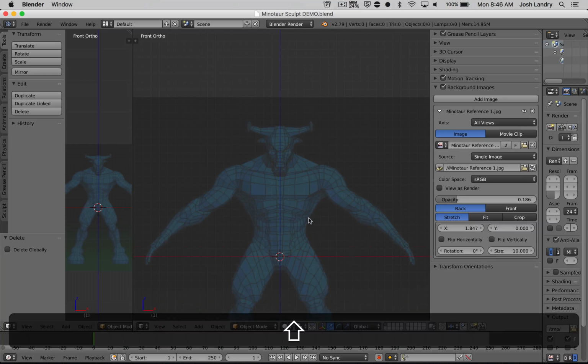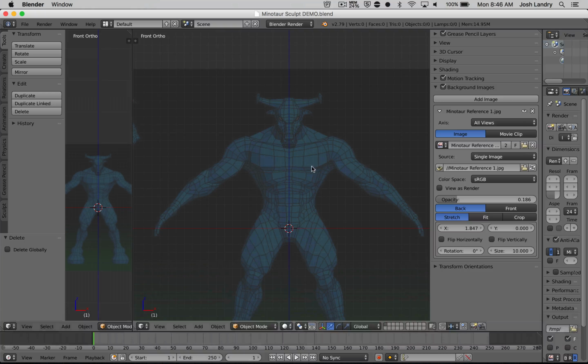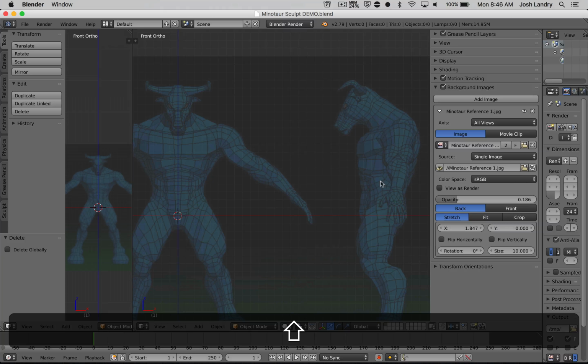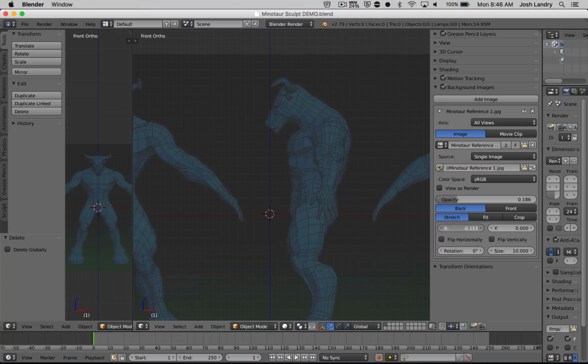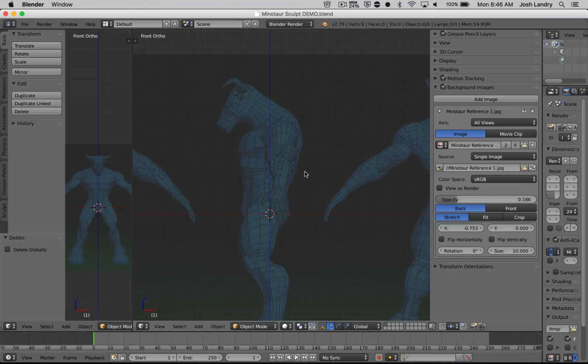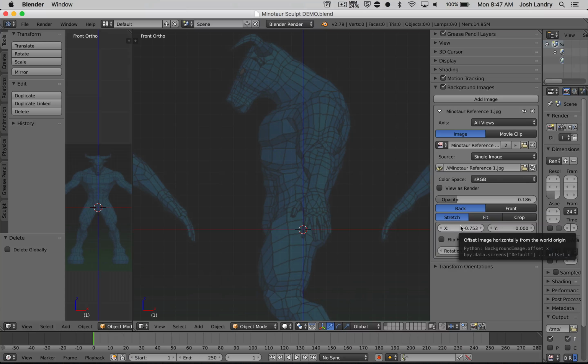Okay, so now what I want to do is slide the image over on the x-axis so that I have the side view right on the Z blue axis. So I'm going to go ahead and drag it over, and this one can't be as precise as the front view.